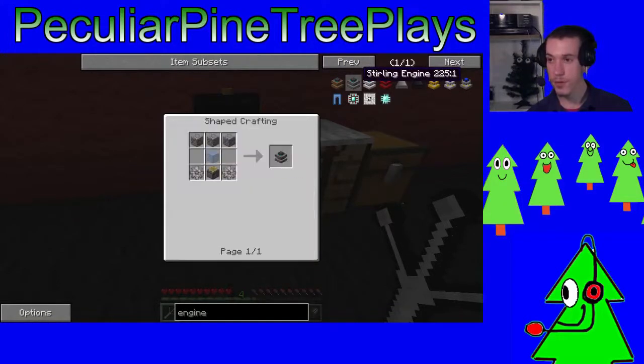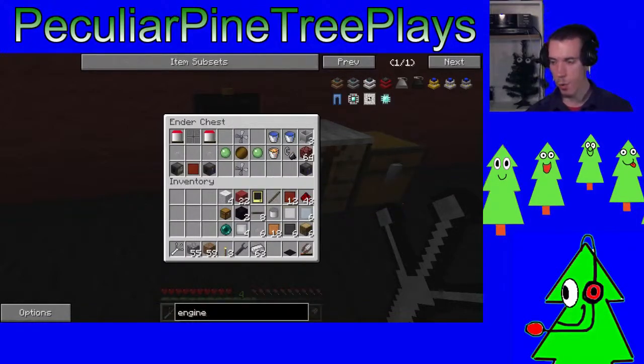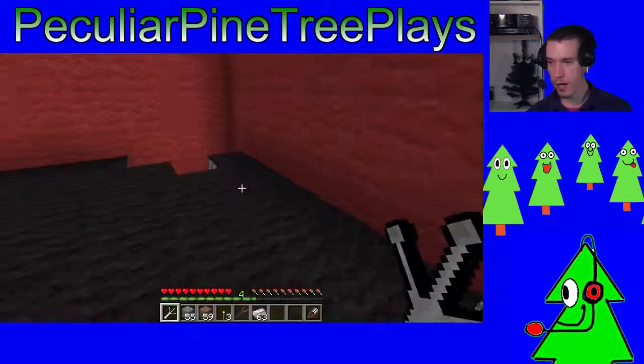What does the engine require? Stirling engine. A lot of stone. Some glass. Piston. We should bring a Stirling engine. We should definitely bring a Stirling engine. Okay, one more thing to do before we are done with the episode.